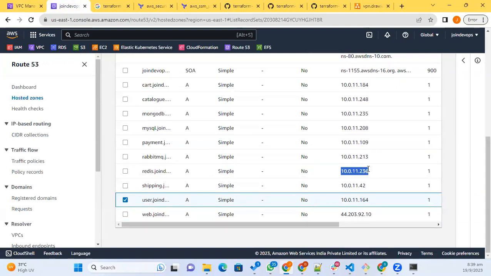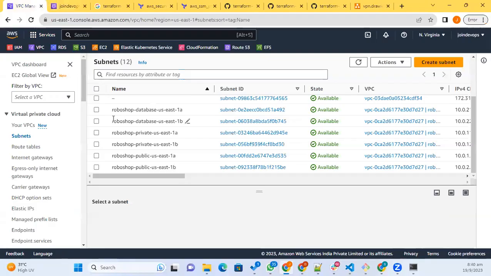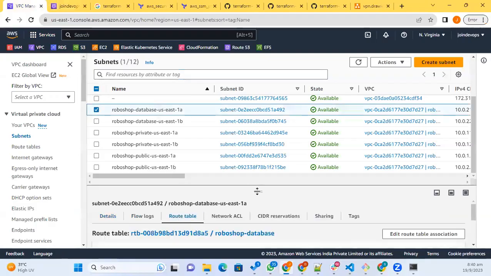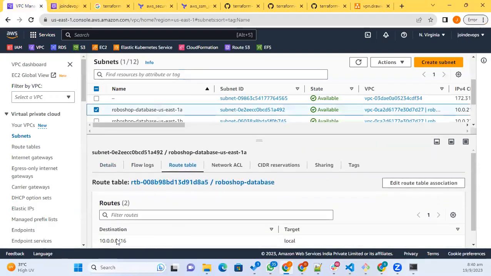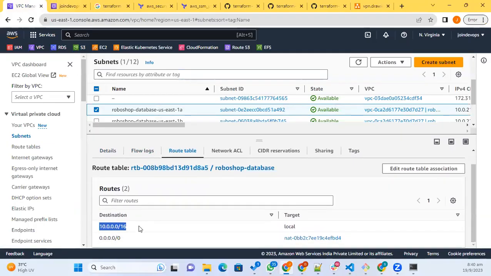Yes, this one will be for one availability zone, right? No, here the CIDR is for the region. Just now I have shown you. This is the route, and this is the VPC CIDR. So your instances can be in 1A, 1B, 1C, 1D, wherever.